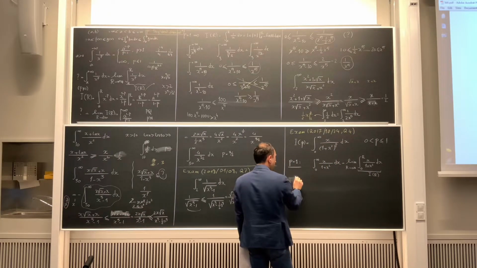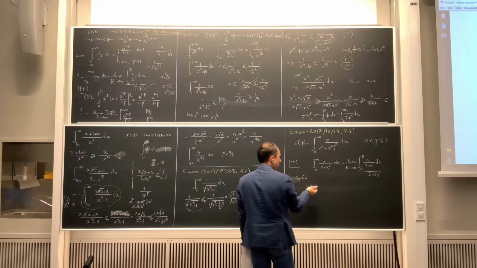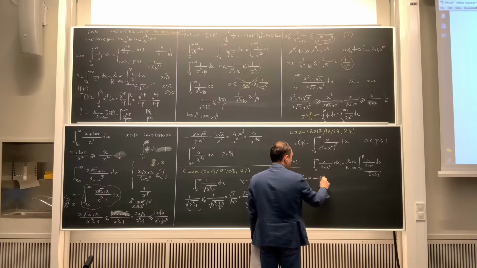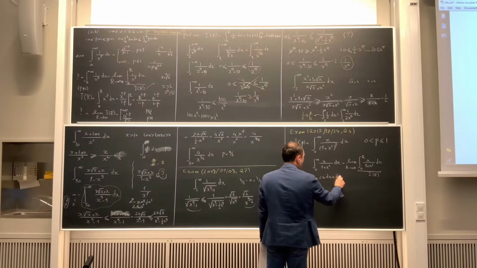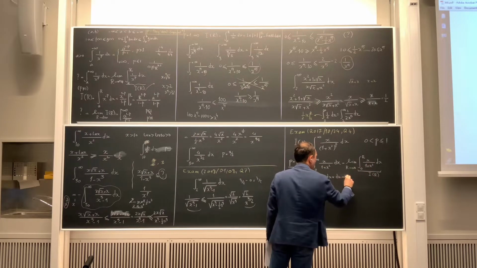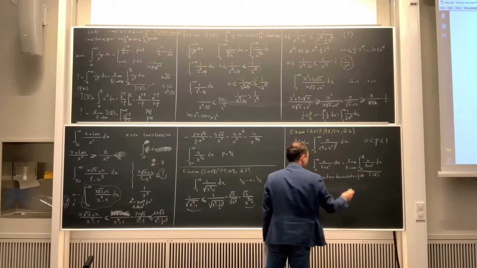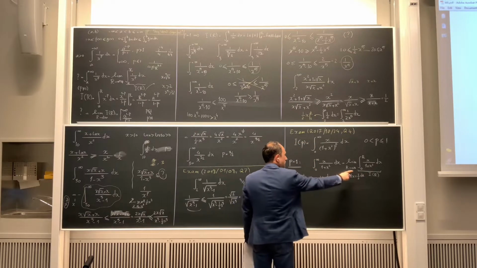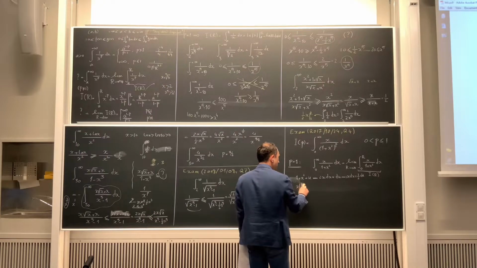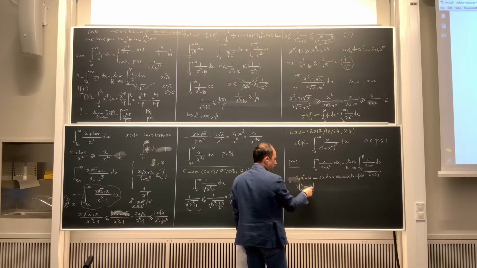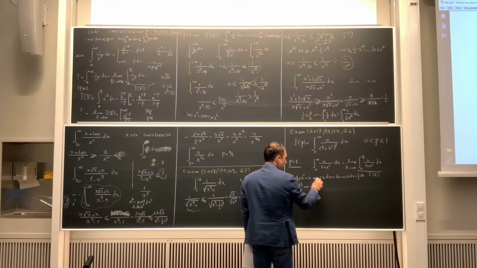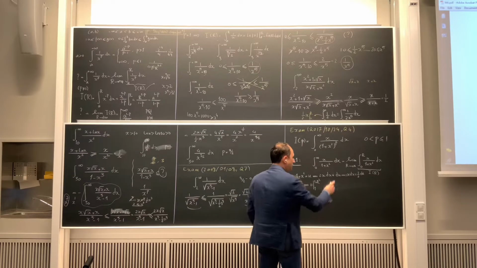So I_R is easy to calculate. How? I take 1 plus x squared to be a new variable u, and then 2x dx becomes du. I want x dx, so I divide by 2, and x dx becomes 1 half du. But then x goes from 0 to r. This implies that u goes from where to where? If x is 0, u becomes 1. If x is r, u becomes 1 plus r squared. Yes?